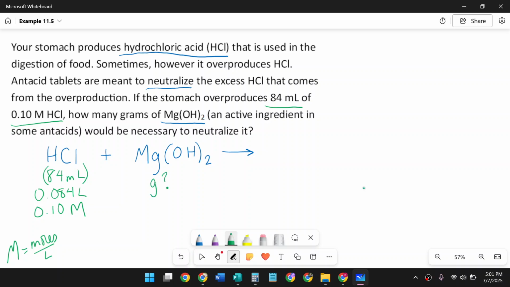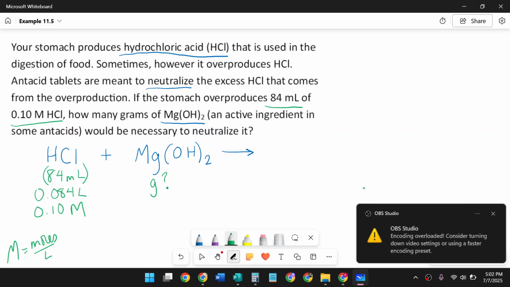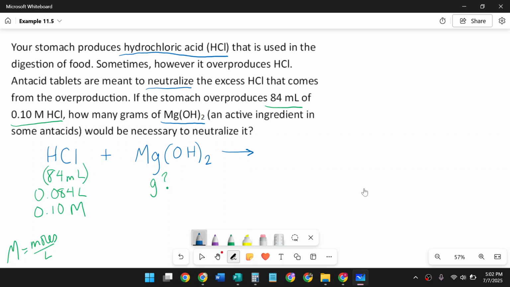Super. So we know in our previous problems we went from grams to grams by putting grams to moles, move it to the other moles, and then move it to the other grams. To do that, we need to be able to put these numbers in moles, and then we need to make sure that we know how many moles we have of each of these to relate them to each other. So we have to finish our chemical equation. So we're going to put the H with the OH in the form of H2O, and then we're going to put the MgCl together.